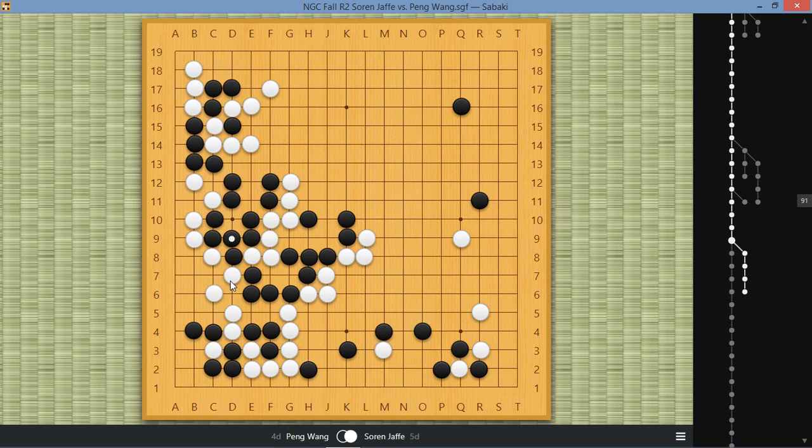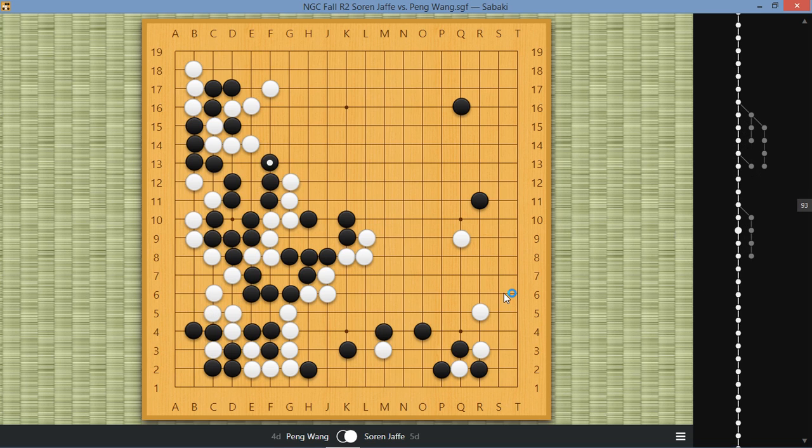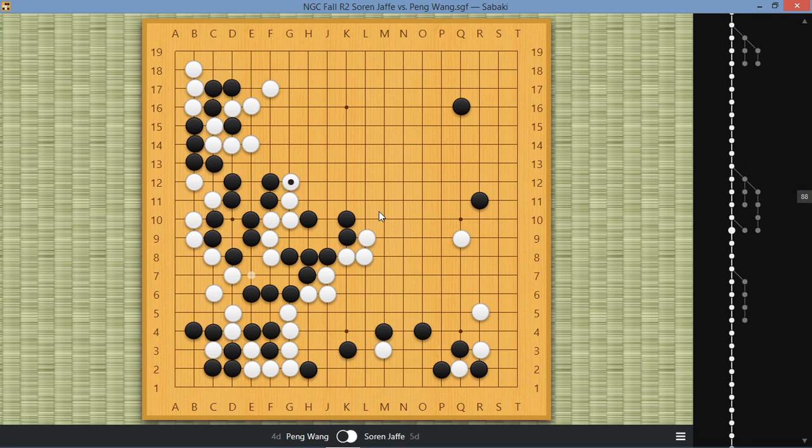So what happens is I fix my shape, and I honestly didn't know the best way to fix, but I chose this one. But now black's completely alive on the left, and now I have this string of stones in the center that aren't alive either. So I had a chance to just connect, and I should have just connected.